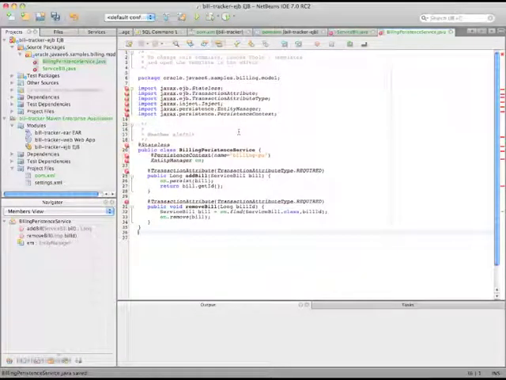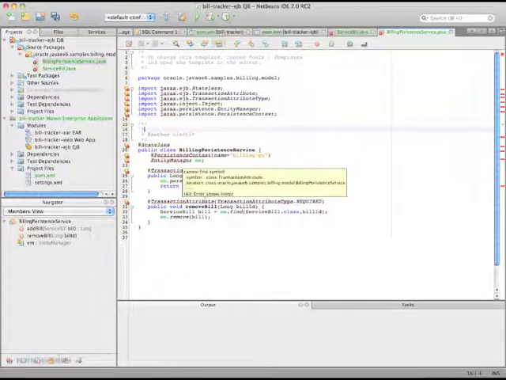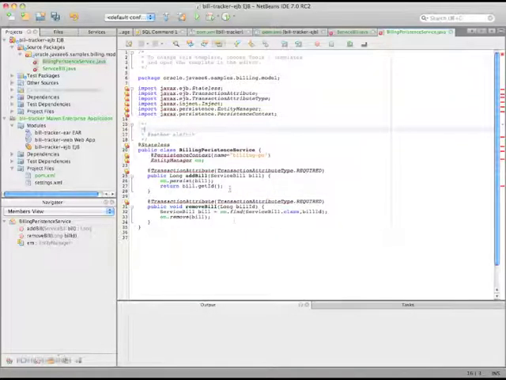Again, you're going to see a couple pretty standard things. We're going to inject a billing persistence unit, and that's going to have a persistence context that we're going to inject the entity manager. And we have an add bill and remove bill method, which takes in the case of the service bill, a bill instance, and in the case of the remove bill, just the primary key ID so we can read it in through the entity manager in the case of detached entity managers.